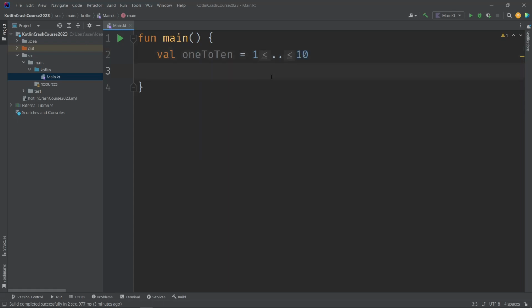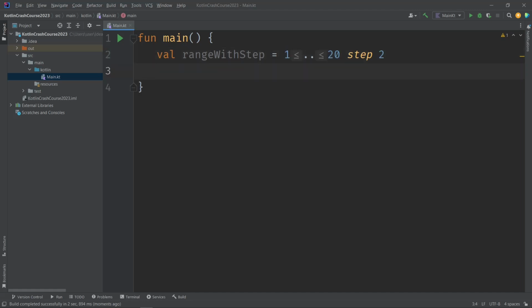So let's go ahead and create another range here with a step. Let's call it range with step, and I will define the range as usual from 1 to 20, but I want the step to be 2. So it will create a range from 1 to 20, but the step will be 2.